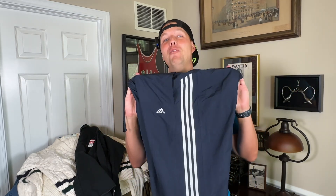Peter Millar sweaters, quarter zips — always a pickup for me. I know Peter Millar has fallen off a little bit, but for $5 for a sweater that has cashmere in it — come on, you'd be crazy not to pick that up. This will probably sell for around in the $30s.